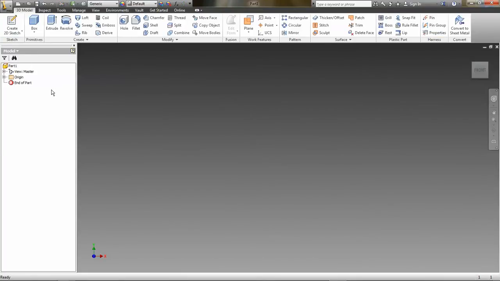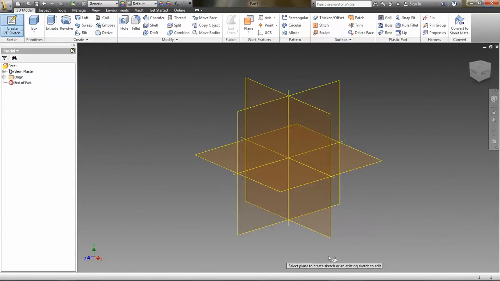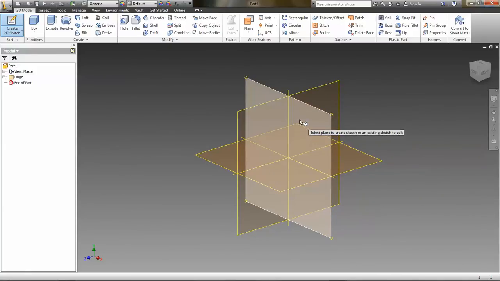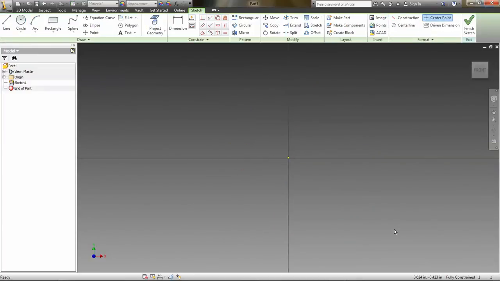of your screen. So the first thing you always need to do when creating a new part is to start with a 2D sketch. Now you'll have to select a plane to sketch on. I recommend starting on the XY plane, which will draw the front view, and then extrude into the Z axis.